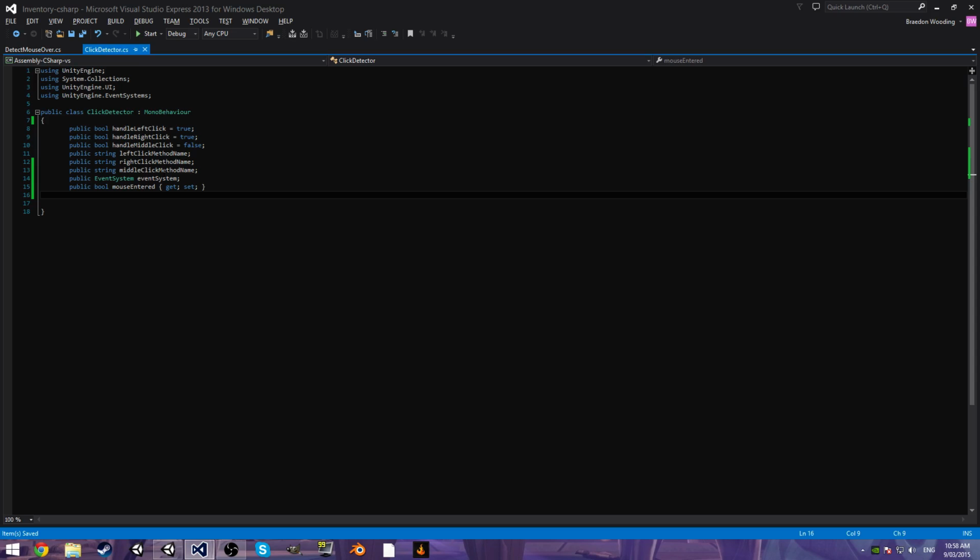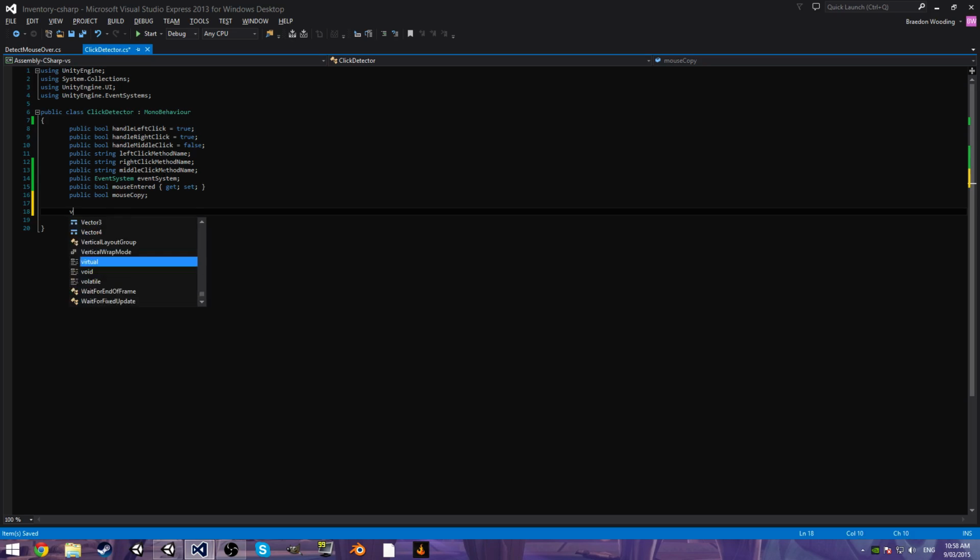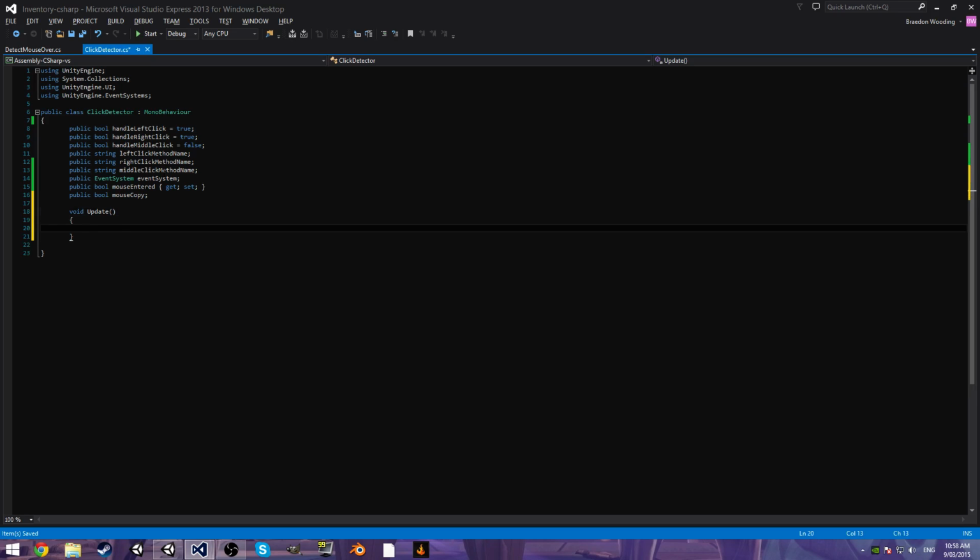But yeah, so we need this mouse entered. Make sure you put the get in the set. I'm not really going to explain it because it's a bit long, but basically it's just a way so that Unity knows it can access it. It's a bit confusing. I don't particularly know it well myself, which is why I'm not explaining it, because I don't really use gets and sets, which I know I probably should, but Unity does a lot of stuff for us, so you don't get a lot of practice from it.